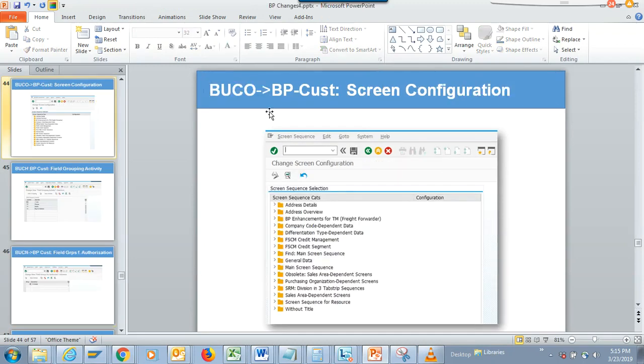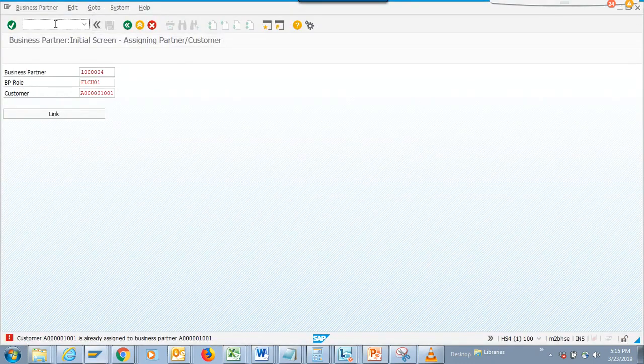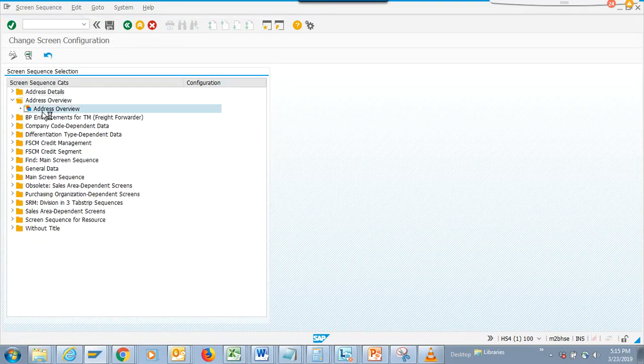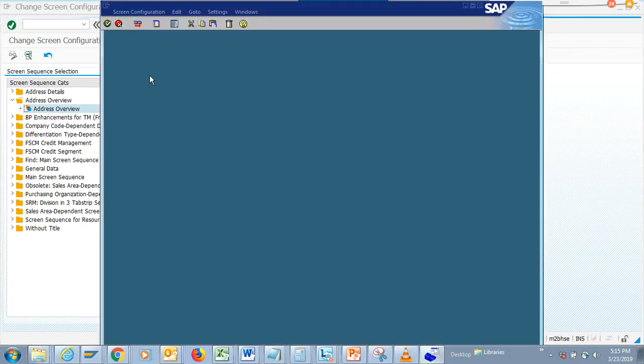Now the next one is the BP customer screen configuration. This is where you can configure the screens, and here you can define the address overview and all those things. For some reason I don't have this. Let me see.